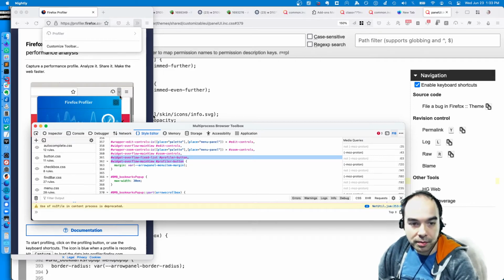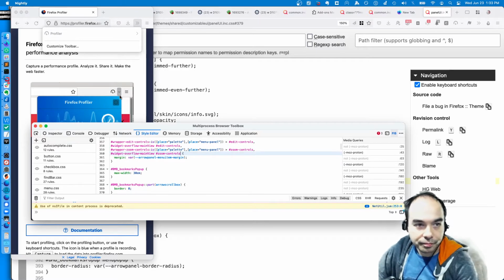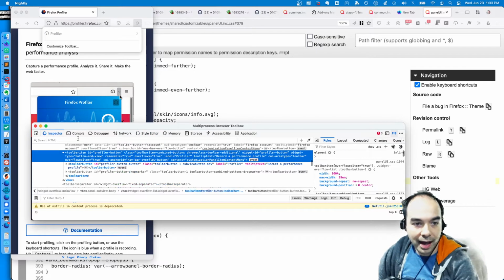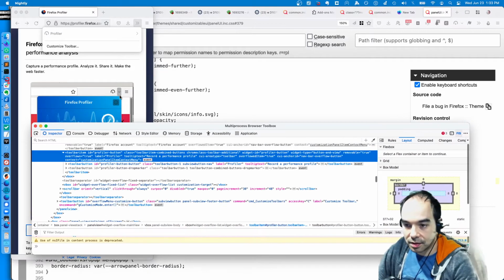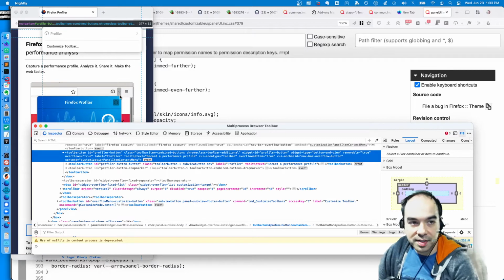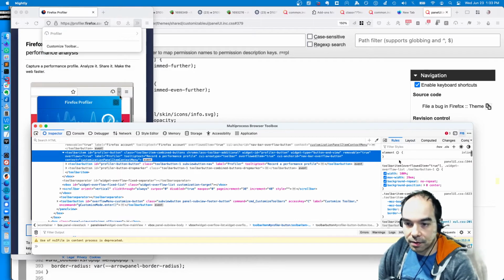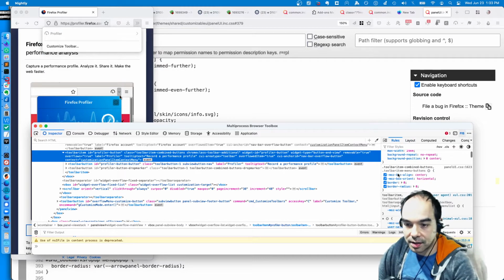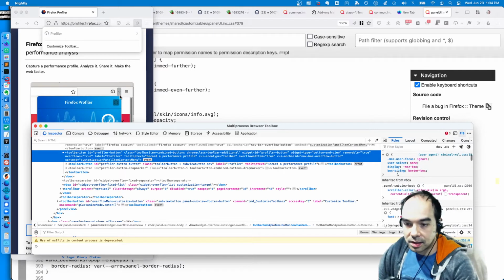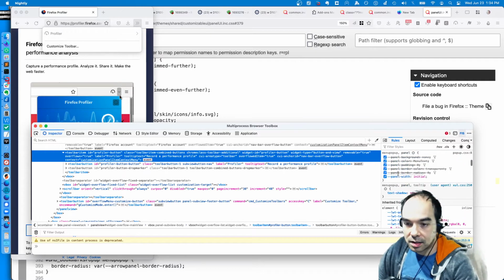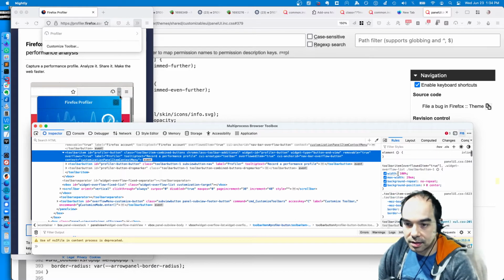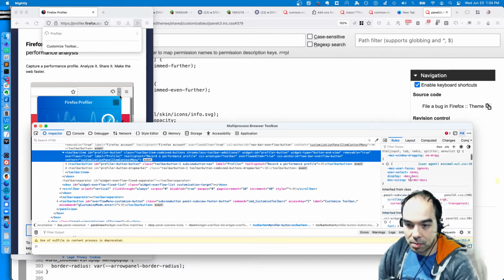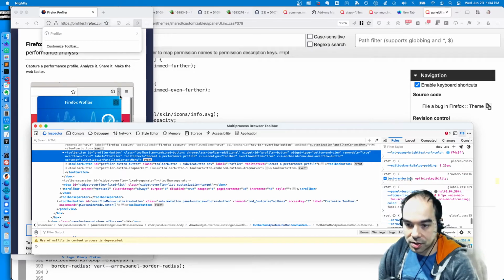So we can figure this out. What I'll do is get rid of those rules, and then we'll take a look at this button and look at its layout characteristics. And we can see that it has no margin set around it. There's no margin set on it. It doesn't have a margin set on it.